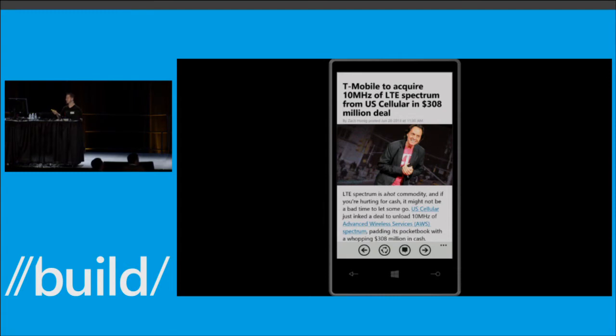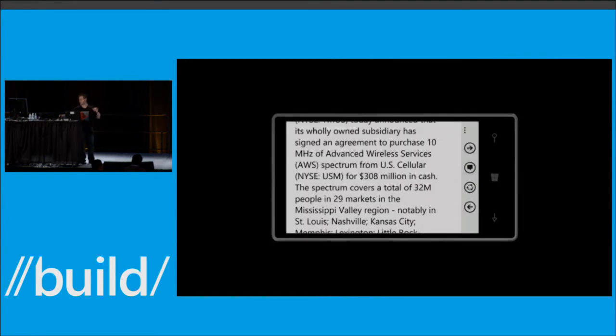But you see that it has some articles from today. And I haven't run this app at all today. Right? So it used the background agents, something I'm not talking about, but you can find on previous builds, sessions from previous build. It used a background agent to download network data without me having to run the app. Right? So that's another cool thing you can do with networking is preload content, because then the perceived performance of your app is faster because I'm not waiting for things to download.